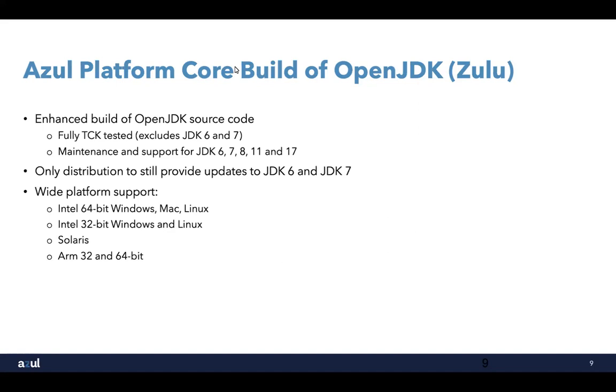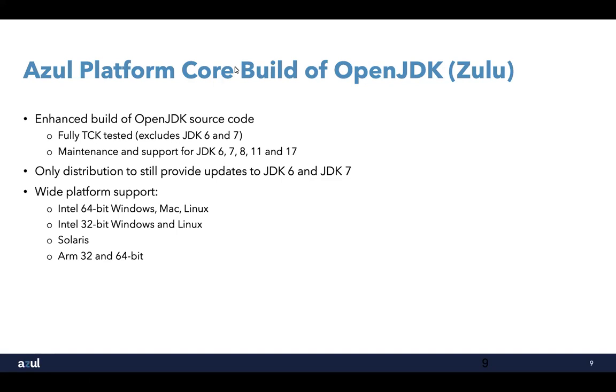As I said, Oracle have stopped providing support for JDK 6 and JDK 7, and in fact, everybody else has as well. So we're the only distribution that's available that has support for JDK 6 and JDK 7. If you're running these very old versions, you're not in a position to move off those, then we can still provide support for that. We also have very wide platform support.